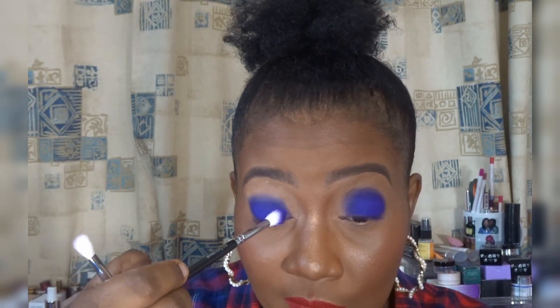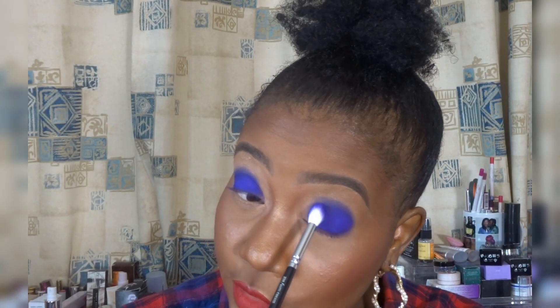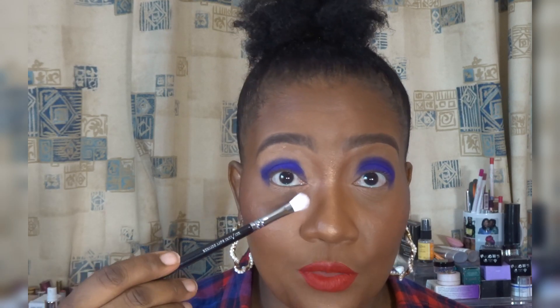The blue shade is now laid down all over my eyes and I think it's pretty much equal. One thing I would say about this shade is it loses its intensity and you have to kind of re-pack it on. Even with my tapping it's blending on the edges, so you almost have to re-intensify the color. It could be with the shade — this kind of shade can be pretty difficult because it's kind of in between blue and purple.